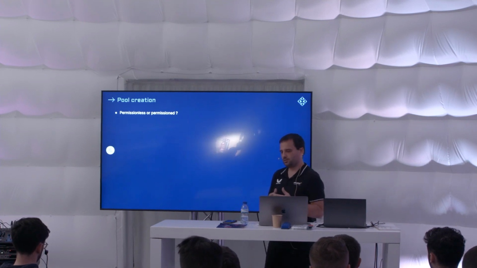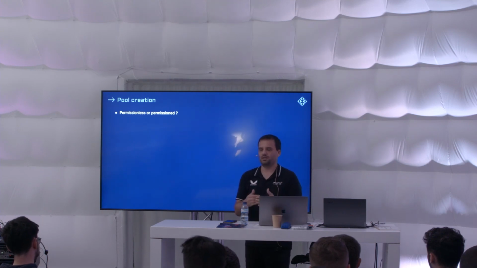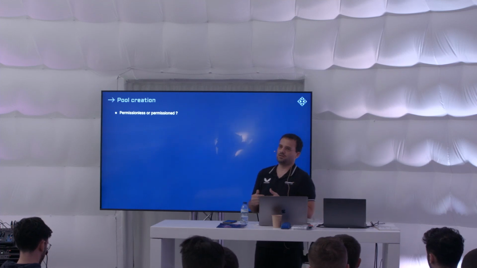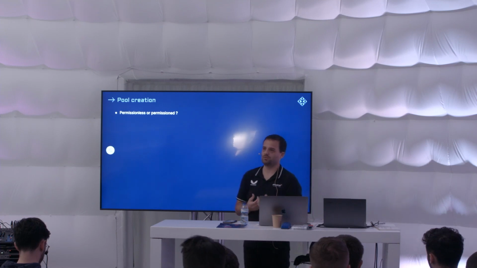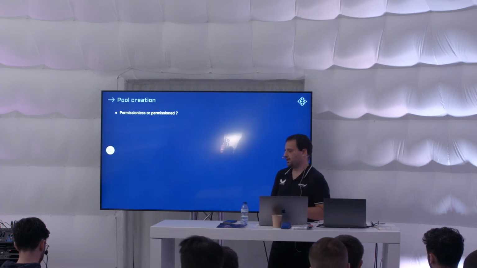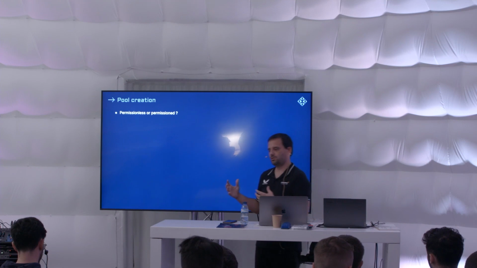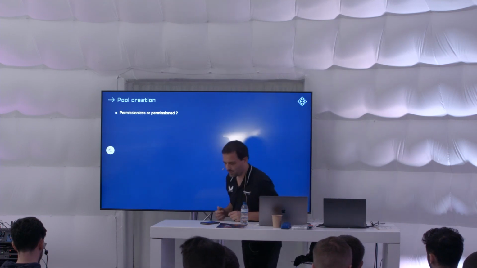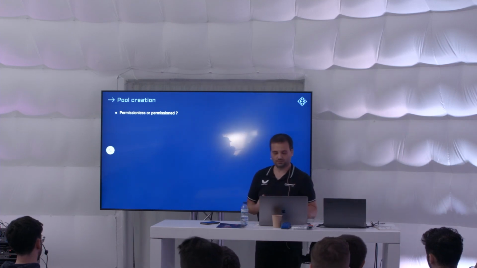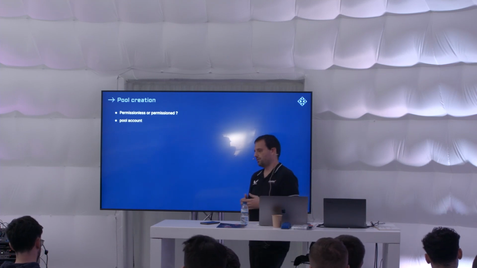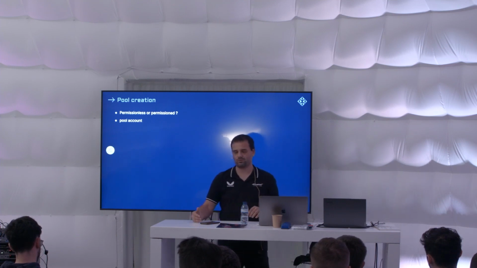With permissionless, you have to think about: do I allow people to create any pool? Do I allow people to create a same-asset pool? You probably don't want that. Probably each pair should have only one pool. But then, we will talk about how to represent shares. You need to think about where you get the share token, the share asset ID. So you start implementing your create pool, and then you come to a realization.